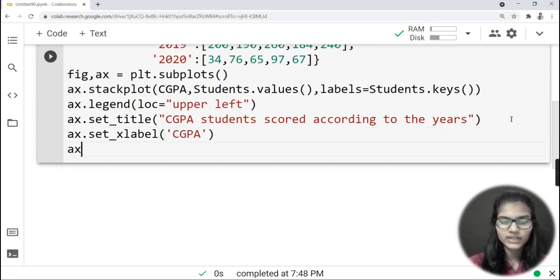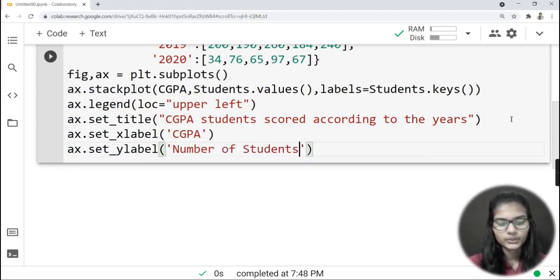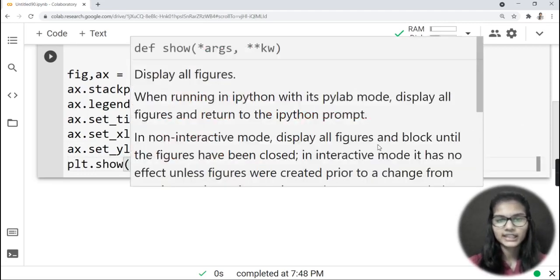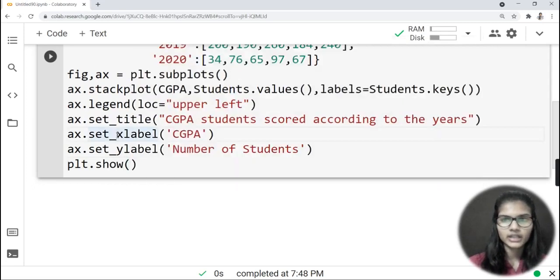Coming to the next line, I would add ax.set_ylabel. On the Y one, I just need to add number of students. At last I would simply write plt.show, and then put these brackets. That will help me to see my result. I would just run it.